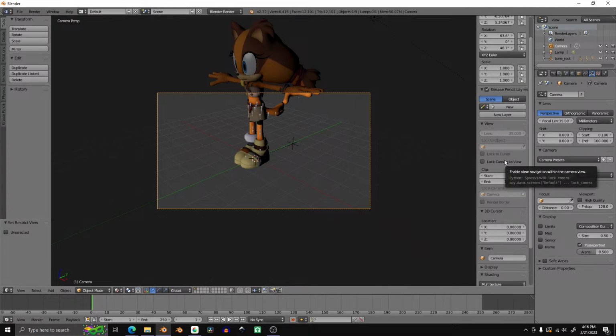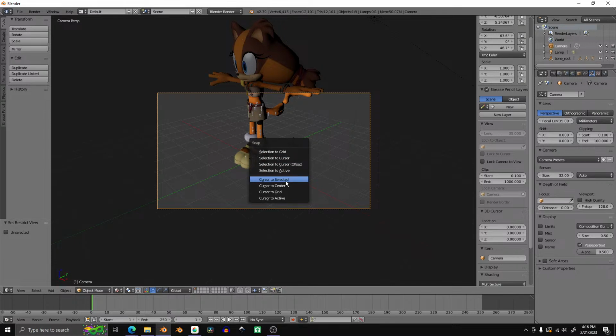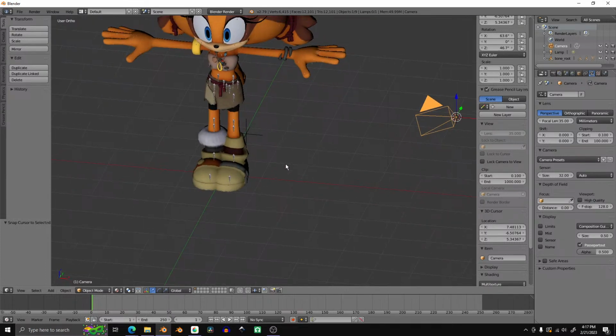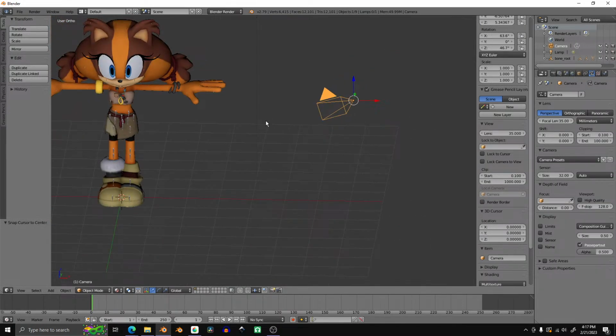Oh, Blender tip of the day. Shift S allows you to bring up the snap menu. This is actually pretty useful. Like, say you want the cursor, this thing here, say you want that to be right where the camera is. You notice that it's moved to the center, and that's because it's already right there. So yeah, Blender tip of the day.